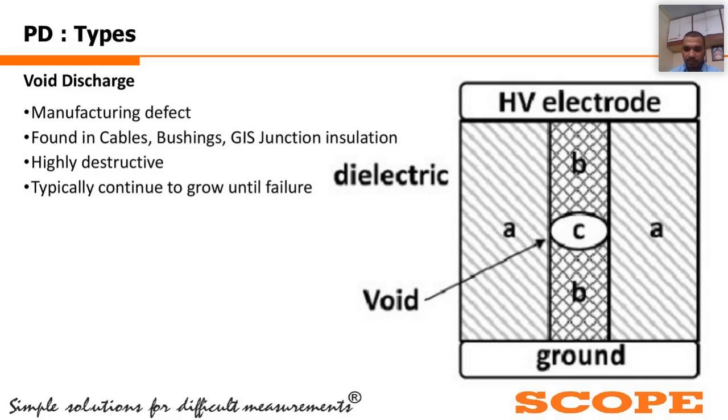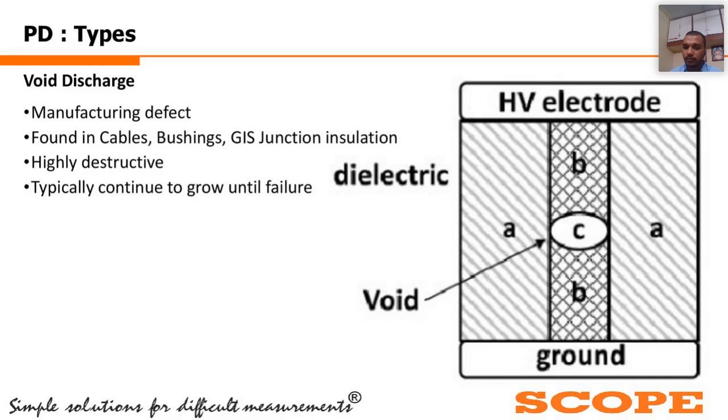Now, everything is defined and you designed your system accordingly. But because of this air bubble in your insulation, suppose it was epoxy, here it is not epoxy, it is air. So your value of C changes because of epsilon, and the void has its own diameter and dimension. So the value of capacitance C will be something else.